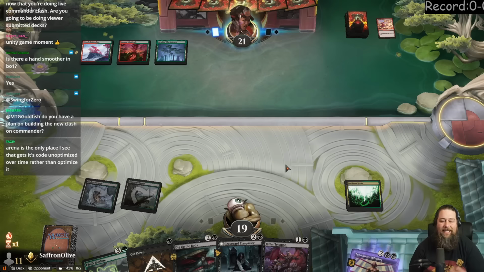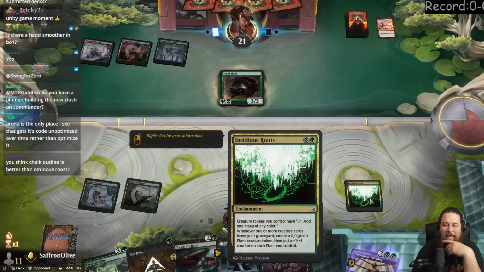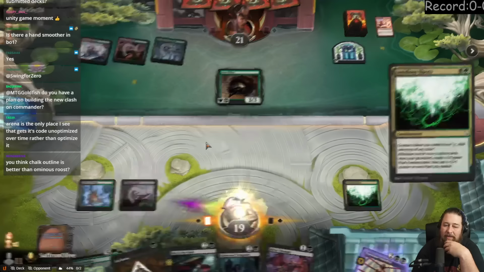Our big piece of the deck. So our tokens make mana. And when one or more creatures leave the graveyard, we're going to play more Insidious Roots.